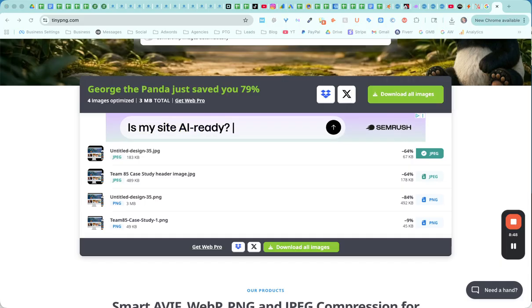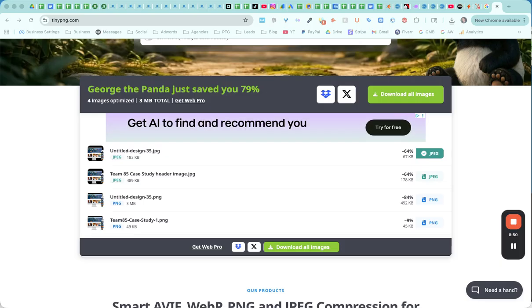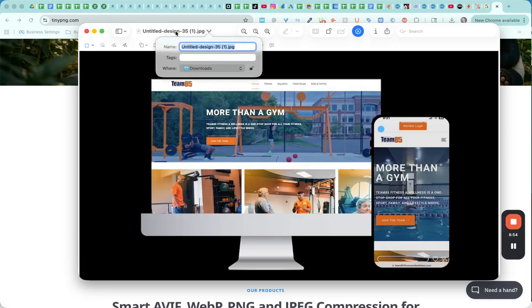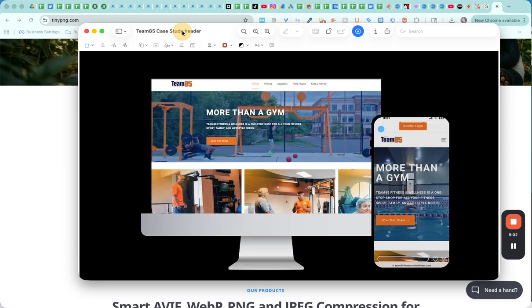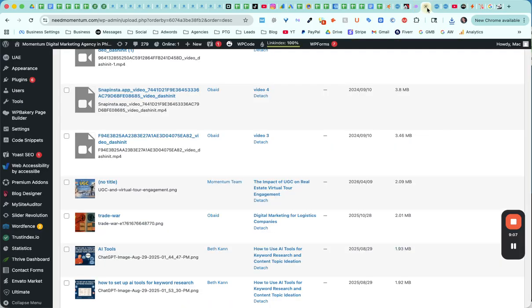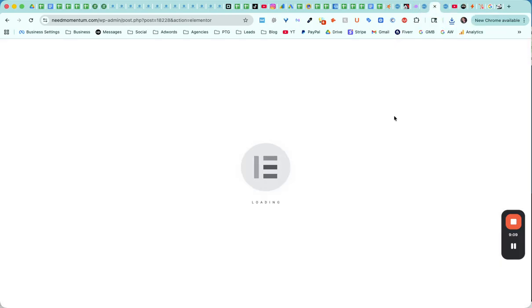Download it. Make sure you're naming it. Team 85 case study header. Now what we have is a smaller image size. So you can go to the page.